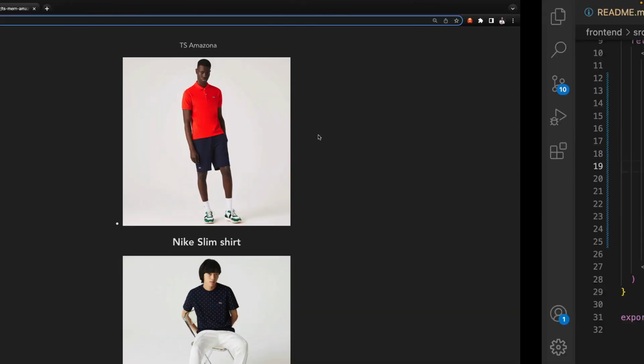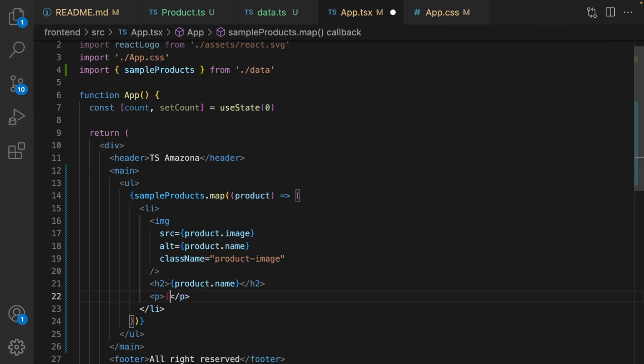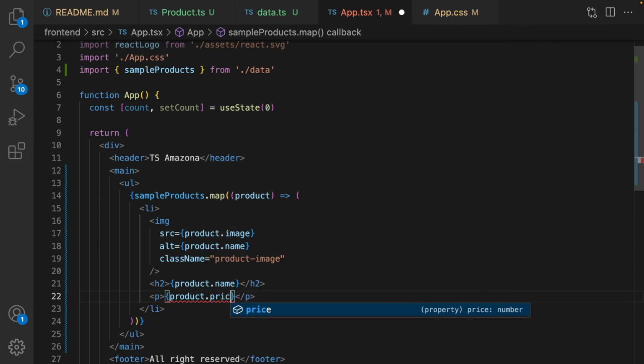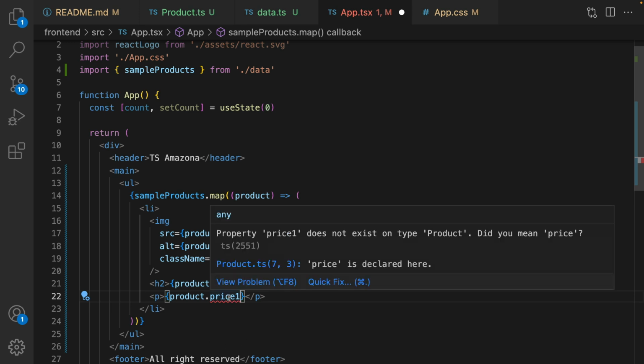Let's show the product price. Inside the paragraph, put curly brackets, type product.price. If I enter price1, what do I get here? It says price1 does not exist on type Product.